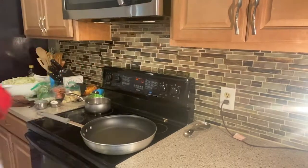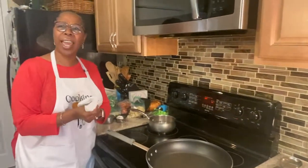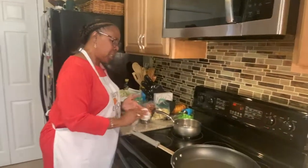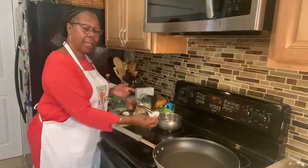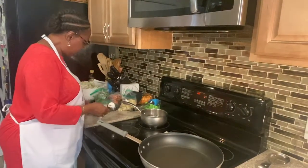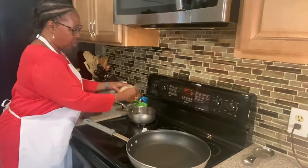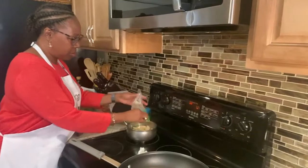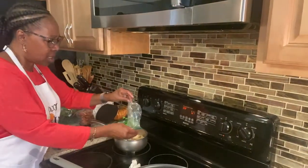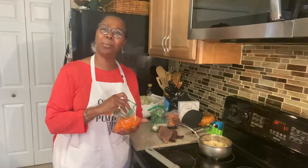So we're going to let the muffins do their thing. Today we're doing cabbage. You can do all kinds of things with cabbage. Today I'm doing cabbage and adding potatoes — it's going to be a one-pot meal. I'm going to kind of boil my potatoes a little first, season them up, and just throw them in the pan. One of my neighbors brought me some cabbage, some potatoes, and some carrots. It's going to make your pot look so pretty.